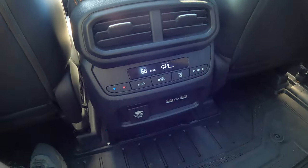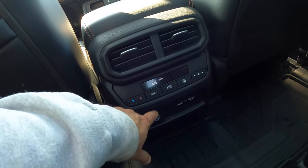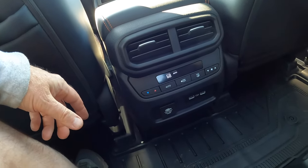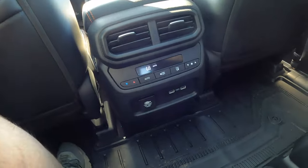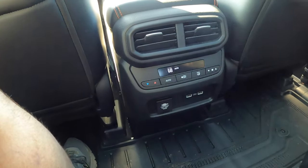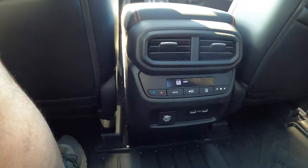Here are the controls I mentioned earlier that the youngsters can get a hold of. If they want, they can put it on automatic, or they can put it on sync. I had it on sync. Huh, I guess with sync you can override that if you're back here. Huh, I just overrode it. How about that? But you can also, like I say, use the rear lock on there. I thought initially that might be for a locking rear differential, but it is not. It is for locking the rear climate control system.